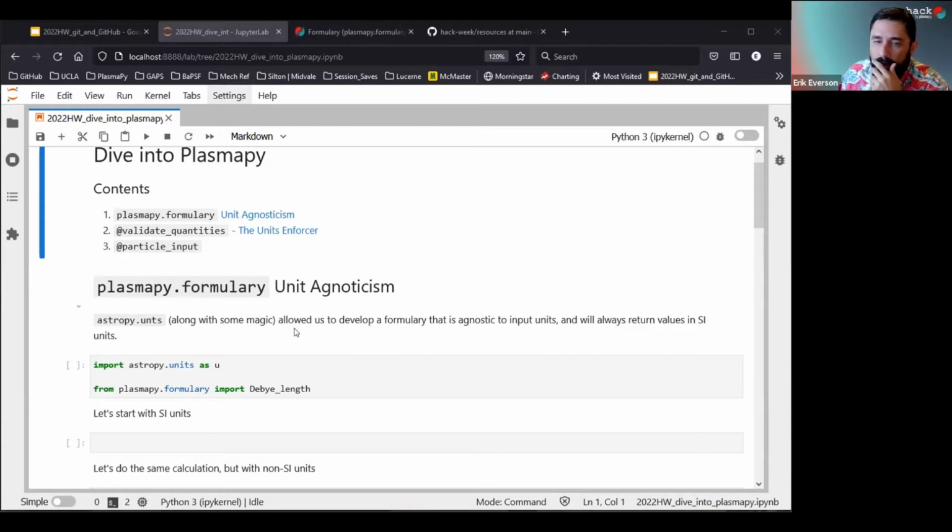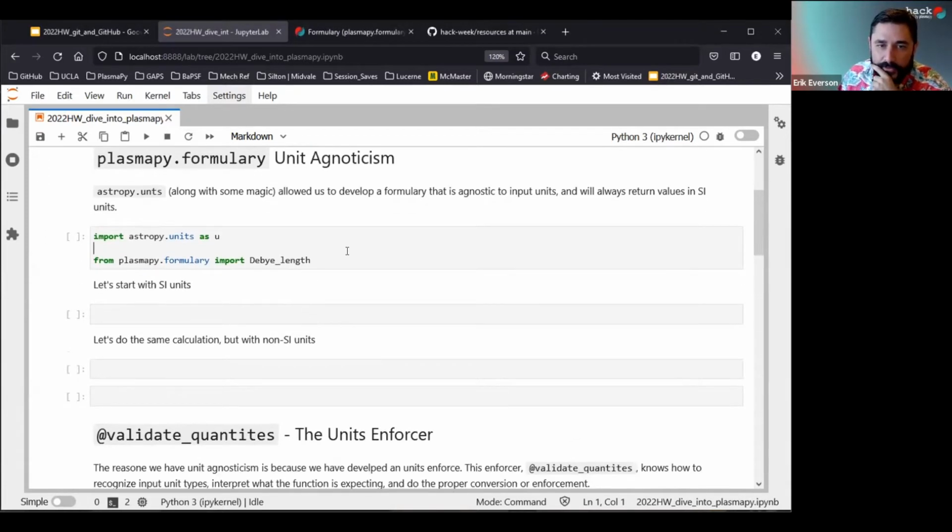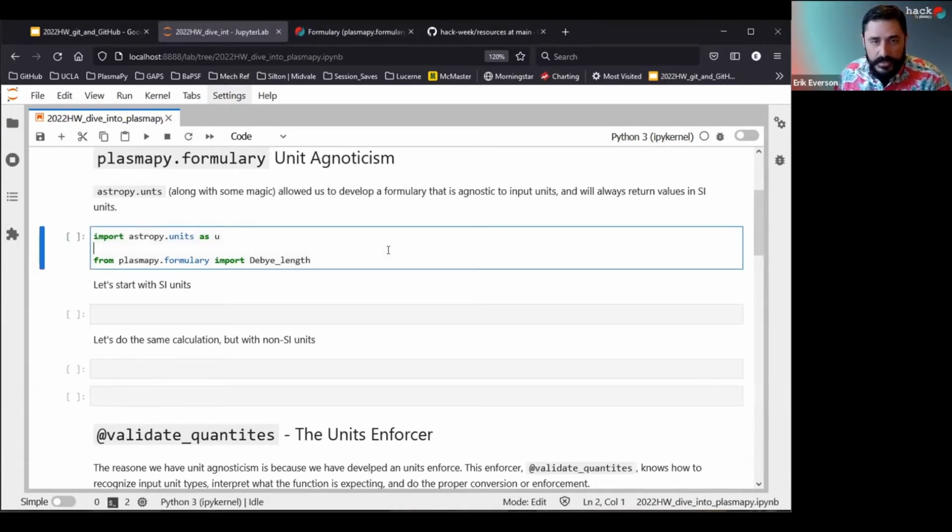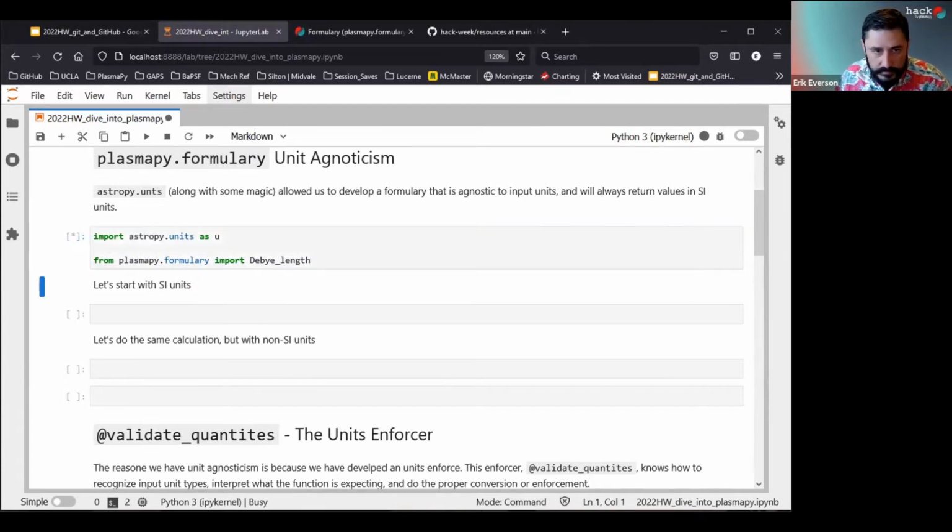Okay. So to showcase this, I have the first cell where you're just going to import AstroPy units. So import astropy.units as u, which is the general convention. And I'm going to import the Debye length.